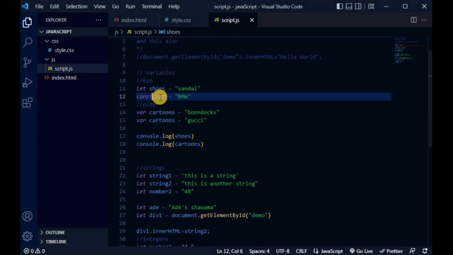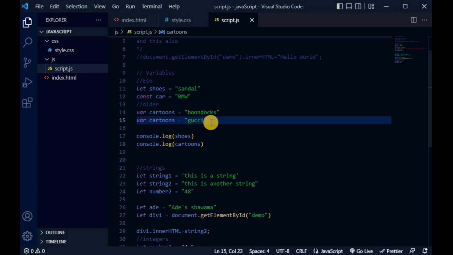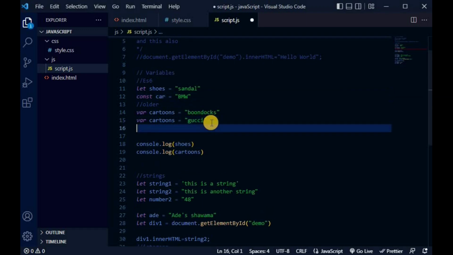The same thing with const. Const is just like saying constant, that's the way I look at it. Maybe they're just trying to abbreviate constant. That's actually a constant, and a constant is used in such a way that you cannot change the value you've already saved inside of it. Like we've saved BMW, we cannot change it to, let's say, Camry, Toyota.